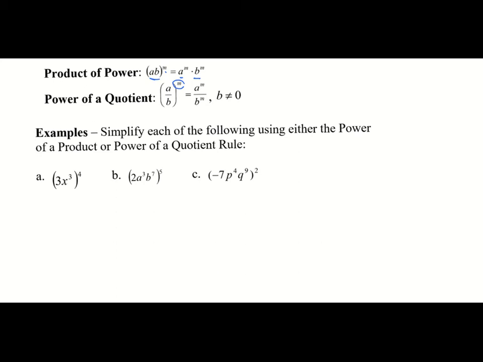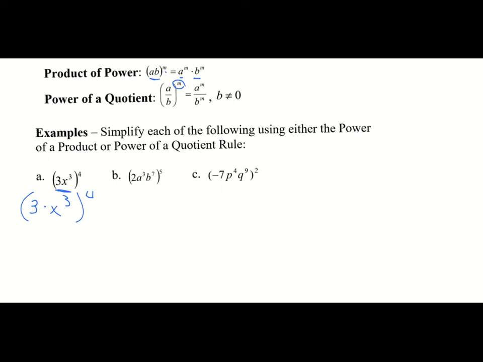So here with this problem, they want us to simplify each of the following using the power of a product or the power of a quotient rule. So again, think of it like the distributive property. We have 3x cubed on the inside. And I want you to think about each factor on the inside, each thing that we're multiplying together. Because remember that 3x cubed is really the same as having 3 times x cubed, and all of that is raised to the 4th power. I always like to write it out like that to show you, because you just think of 3x cubed as one problem. But it's really two factors, two things we're multiplying together. It's 3 times that x cubed.